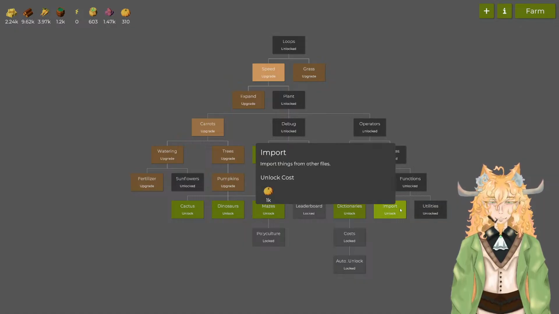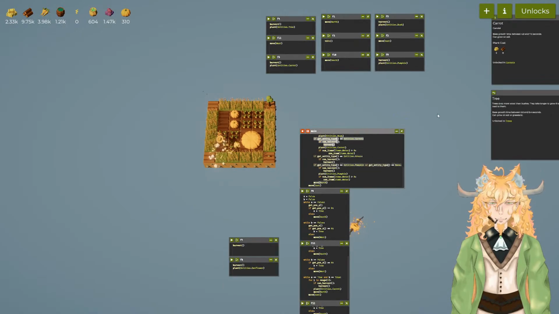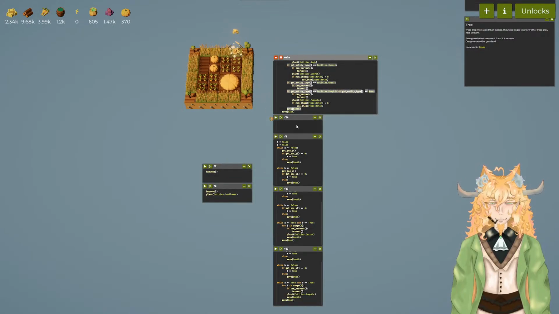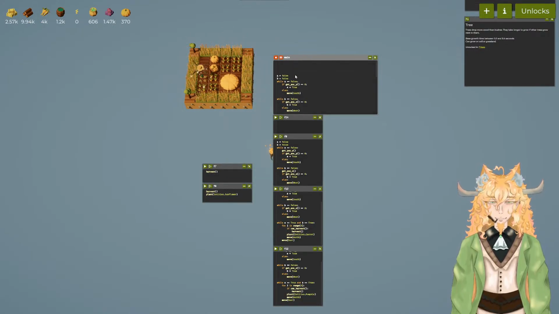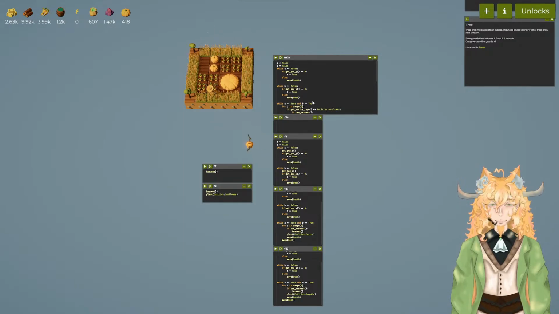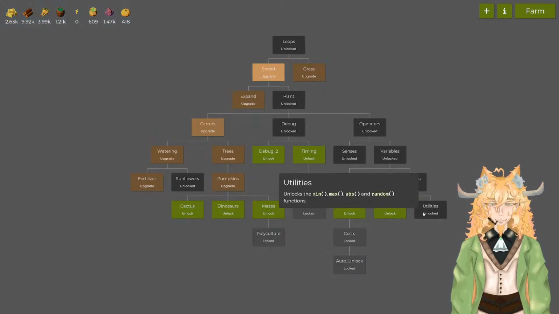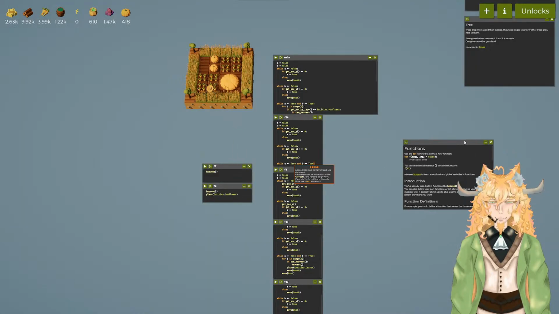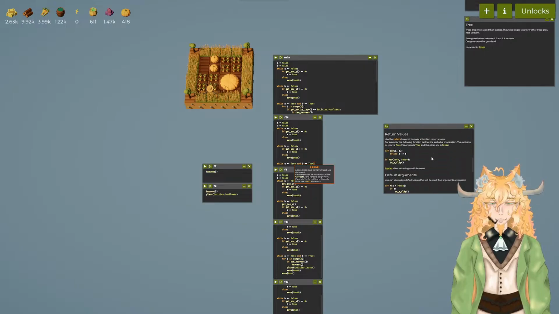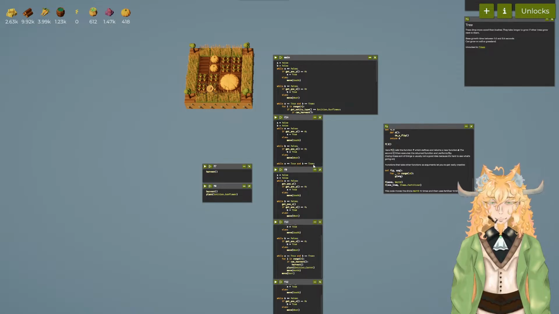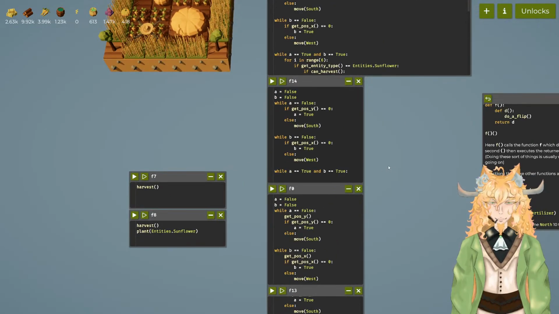Look, I got random now. Nice. I want to try a function real quick. Okay, oh, right.